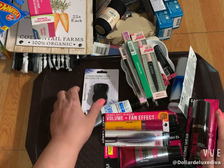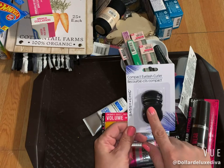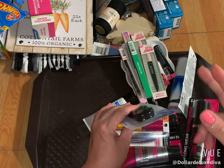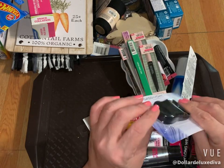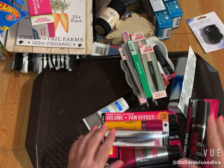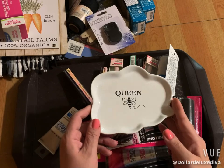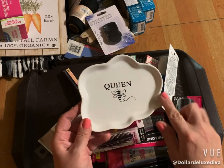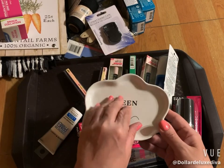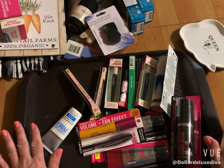Next I struck gold in the makeup department with Hard Candy makeup. First, this one is not Hard Candy — it's from Sassy and Chic — it's a mini eyelash curler. I have eyelash curlers but they're the scissor kind; this one intrigued me because it's portable and mini so I can stick it in my purse. I also grabbed this little trinket tray that says 'Queen' with a little bee on it and a decorative edge — perfect for rings and jewelry by the sink or in your room.